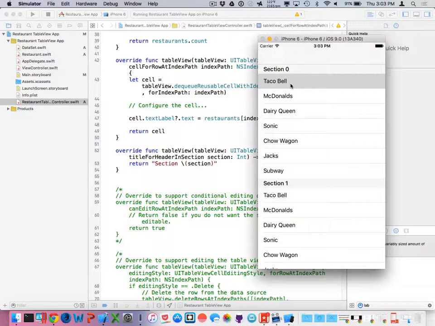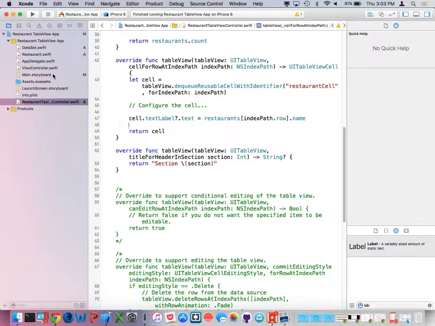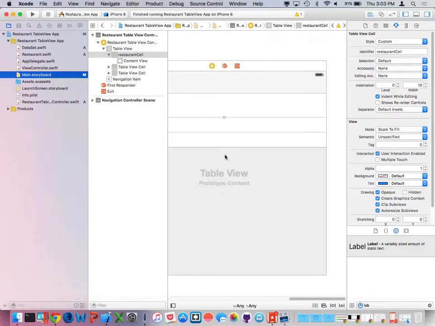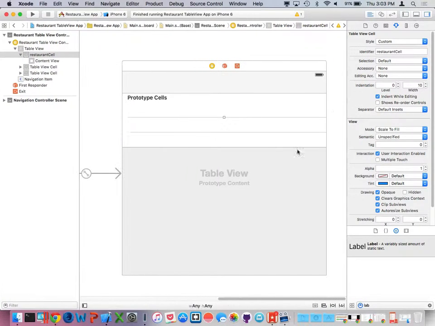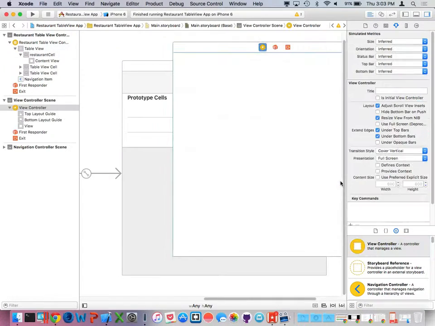A very common pattern, which I think is present in a lot of your projects, is to click on this, and then you see some more details about that row. So let me show you how you could do that, since it's such a common pattern. Before I do that, any questions about what I've done up to this point? Okay, let's go back to the storyboard, and I would like to make it so that when you click on one of those cells, it brings you to a new view controller that shows you the name and the logo of that restaurant, to get some more details about it. So I'm going to come down here and drag out a new view controller right here next to it.